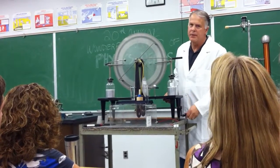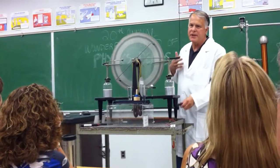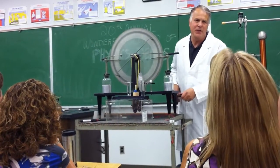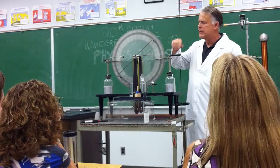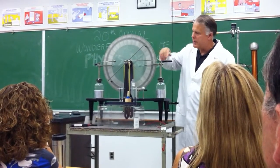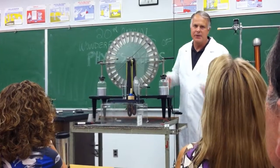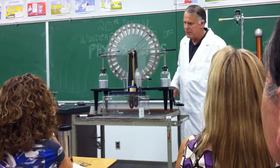The thing I should warn the faculty about — this is part of the reason why we have these shows — is not to run this thing too fast. We tend to want to run it fast. What happens is these plates wobble, and these metal combs here have little points on them, and it will knock off all the metal plates on them. So it's good to run it slow. You shouldn't have to worry about that.